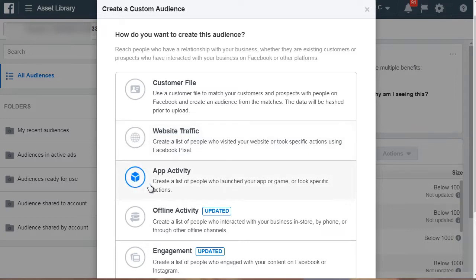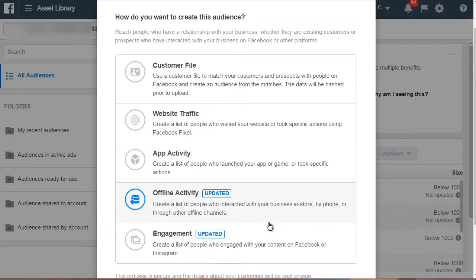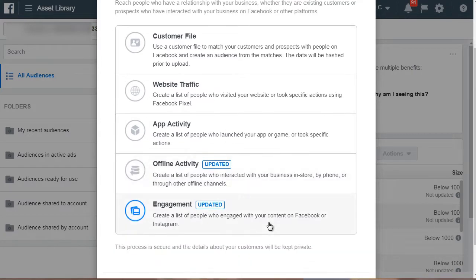Now, app activity is something that most of you will likely not use. You can create a list of people who launched your app or your game or took a specific action. Offline activity, you can create a list of people who interacted with your business, your in-store business, by phone, by offline channels, and all that.